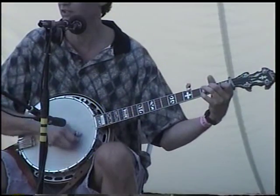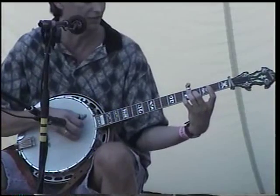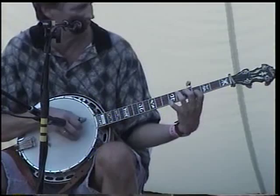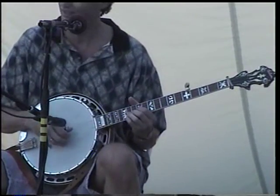Which works great over this F, because a lot of those same notes are in there, and I don't know of a theoretical reason for that. Yeah, it has the 7, it's like an F7 here. It looks like a C minor. It just has that kind of neat sound.